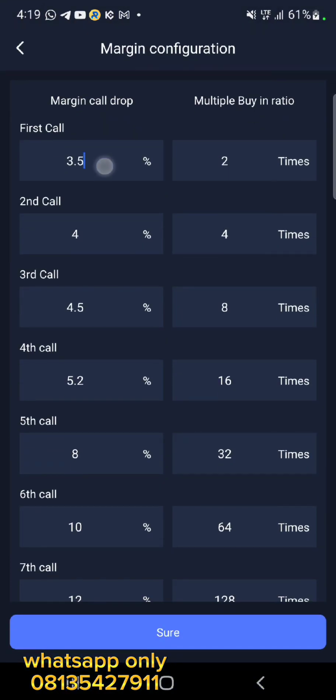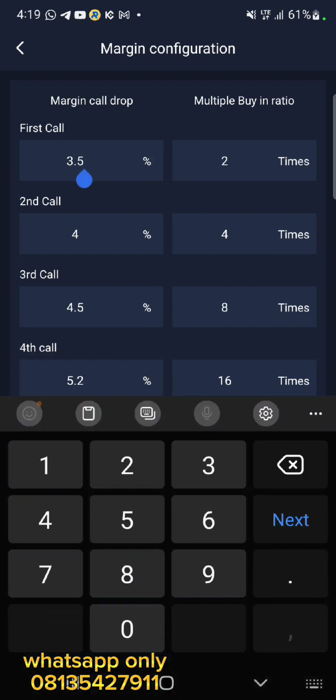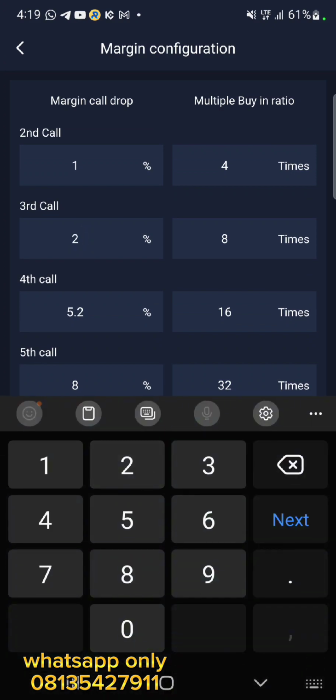Once you click on it, the major place you should be thinking first and foremost is here. 1 to 3. No, 1 to 4. Sorry, 1 to 4. These are your major concern. The number 1 is always 0.5, so that the robot will go in very fast. Number 2 is always 1. If it sees 1%, it should sell. Number 3 is always 2. Number 4 is always 3%.